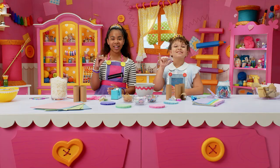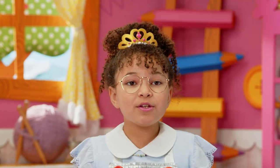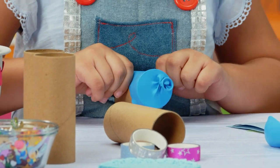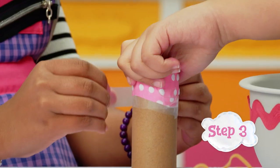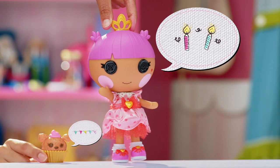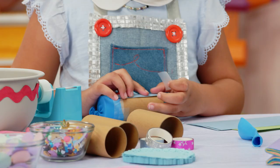Firstly, pinkies up! Then tie the open end of the balloon — you wrap it around like this and put it through the middle. Now, take the balloon that has been cut by a grown-up and pull it down on your toilet paper tube as tight as possible. Tape the balloon to the tube and make sure it's very tight. I'm using pink, and my balloon matches it. Tape it down just a little bit so it doesn't wobble around.